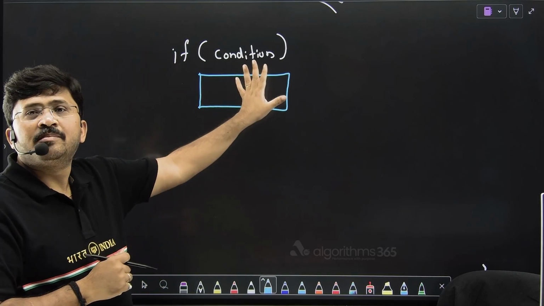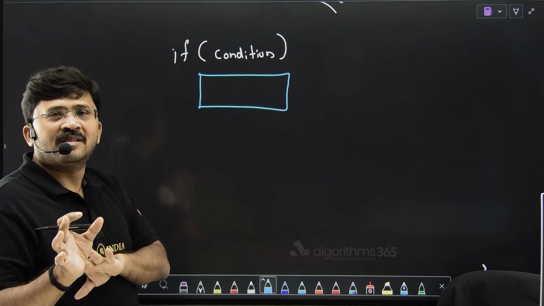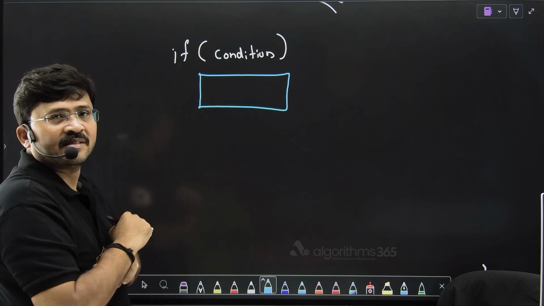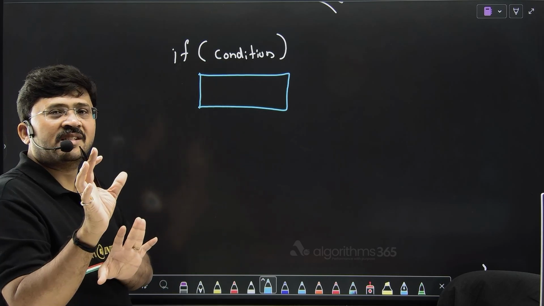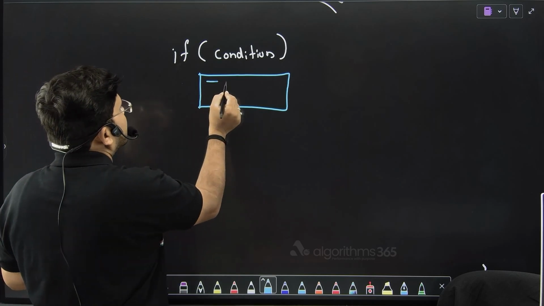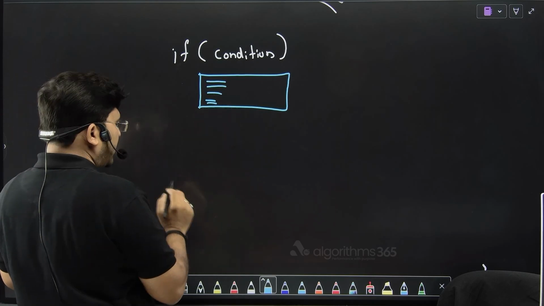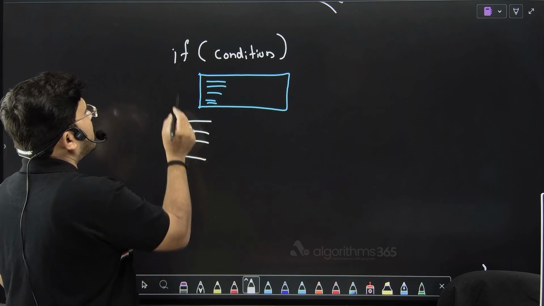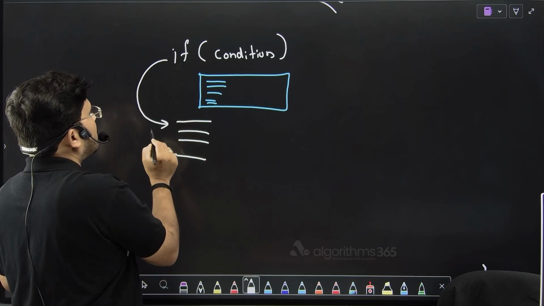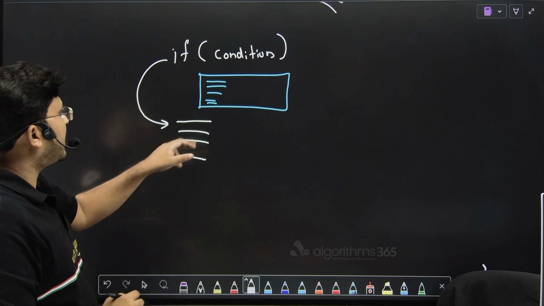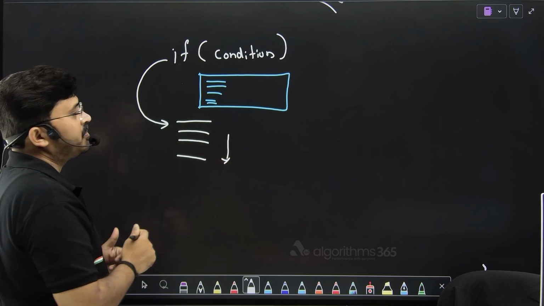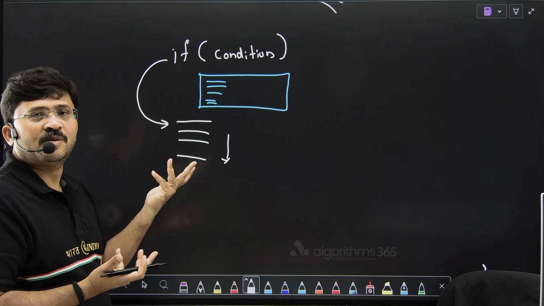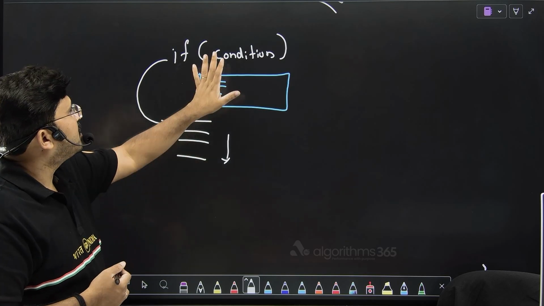It could be as simple as this, and else is not compulsory. You could write it very much like this. If this condition is satisfied, then you execute these lines of code. Otherwise, if there are other lines of code, let's say below this, what will happen? The program counter or CPU will jump to that line and it will continue. And if there are no lines, if this is the end of the program, it is the end of the program. So this is one part.